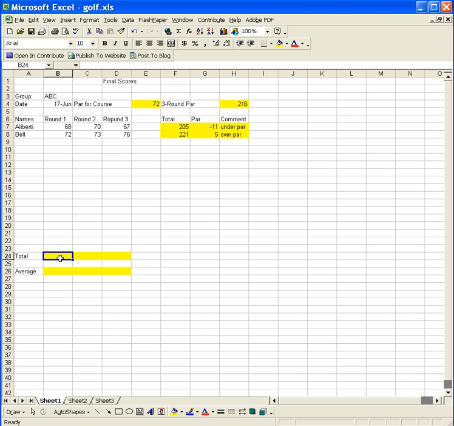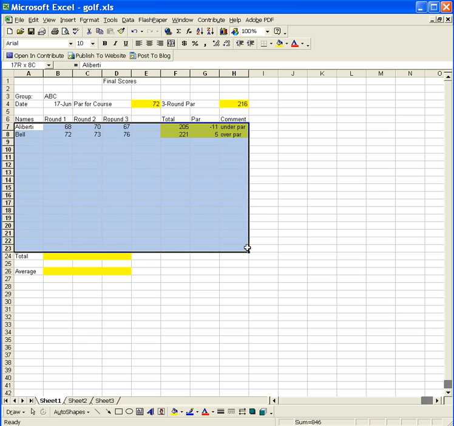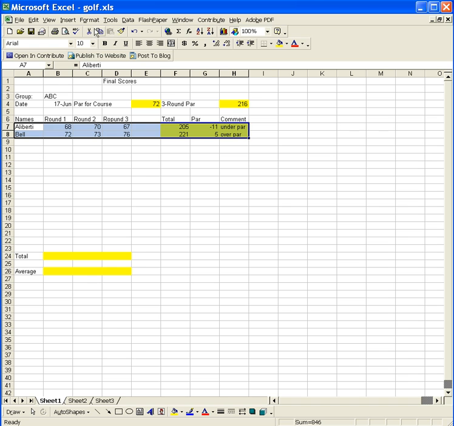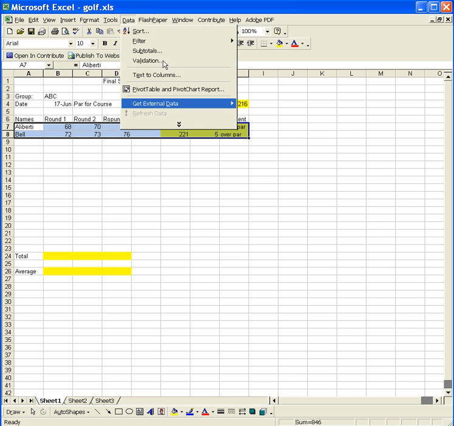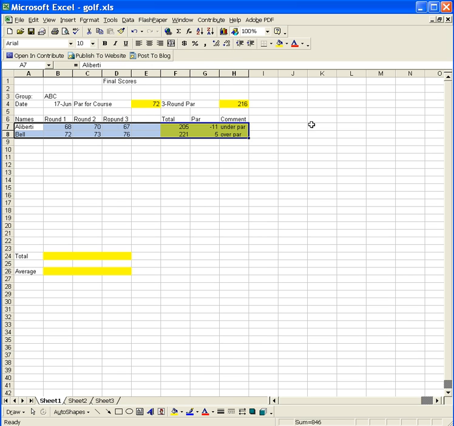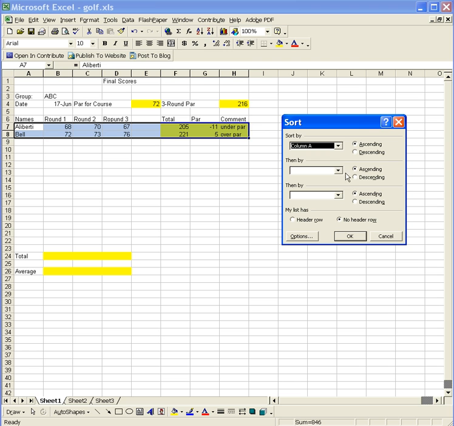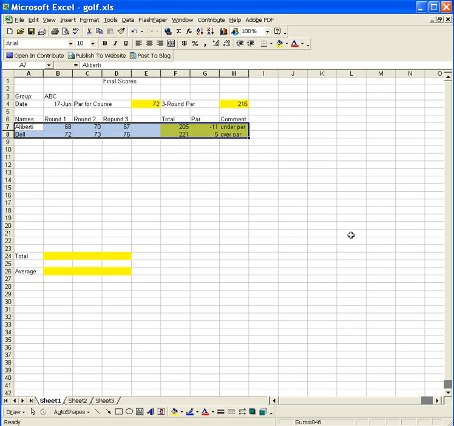All right. These ones down here, I'm not going to do for you, but basically they would be the total of all of the particular rounds, and this would be the average for the particular rounds. The last thing you would do for this question is you would highlight everything, and if there was a whole bunch of them, obviously you'd highlight them all like that, and you would sort. And in golf, basically the lower the number, so negatives are lower than positives, the better. So when you press sort, we're going to sort by G. So we're going to pick G in this one, and we're going to sort ascending and press OK. Now this one doesn't change because it's already negative 11 here and negative 5, but that's what you would want to do when you sorted.